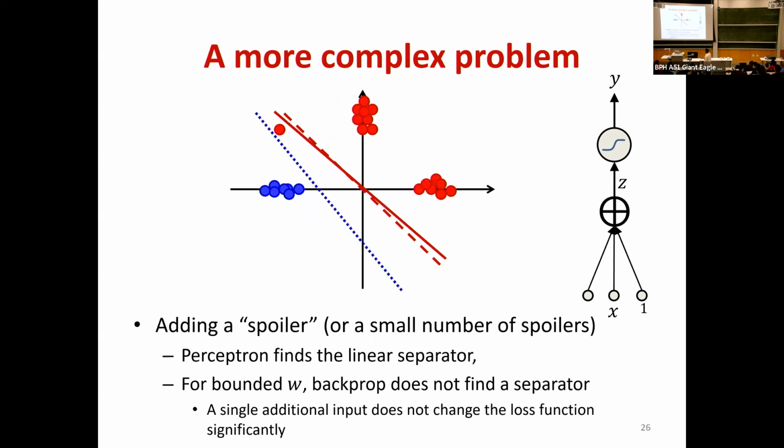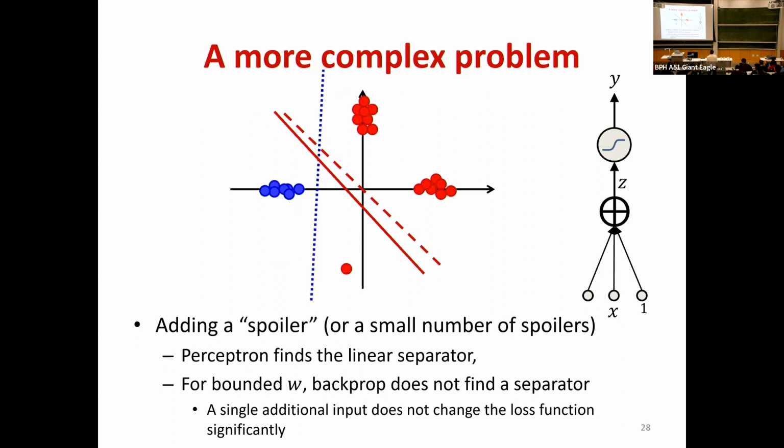Now, if on the other hand, I move the spoiler, this extra point, to the other place, the perceptron rule will find another boundary, which separates the two. But when you minimize the loss, the boundary is going to shift just a little. And so every time you move the spoiler, the solution found by the perceptron learning rule is going to swing around till it perfectly classifies the data, whereas minimizing the loss is missing an available answer. It's not that the answer doesn't exist. Yes, what's the question?